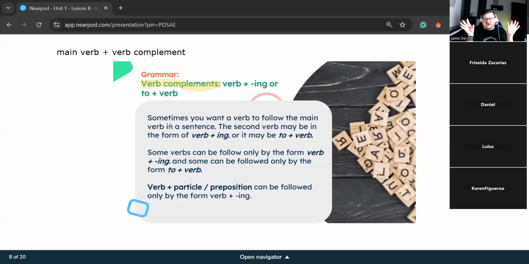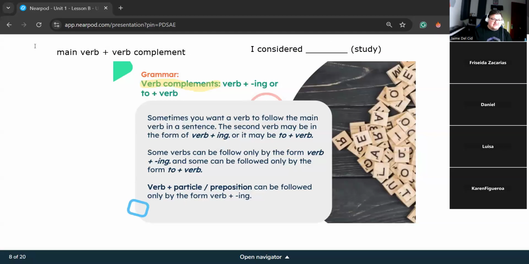In this case, we are connecting two verbs. Now, something that we need to understand is that when we have more than one verb, we need to do something about it. So, for example, the other sentence said, consider studying. I considered. And then we have the word study. Okay. We have two verbs.